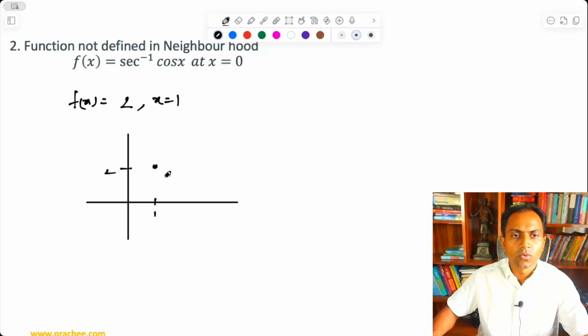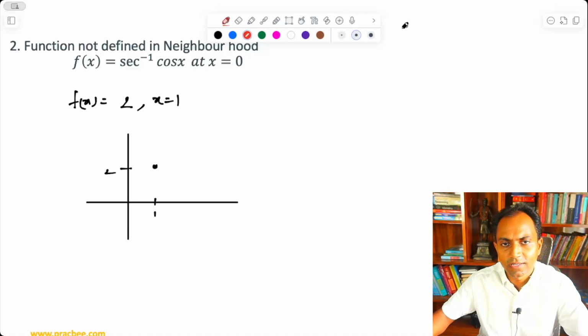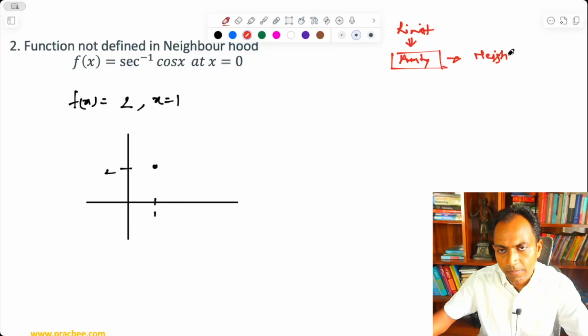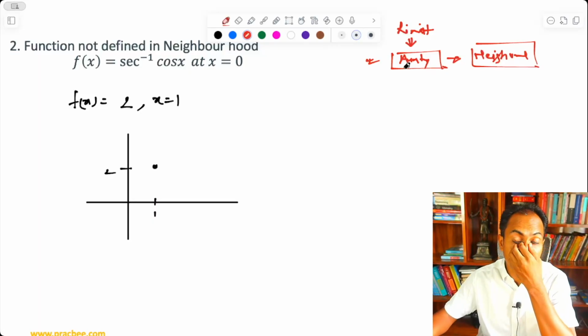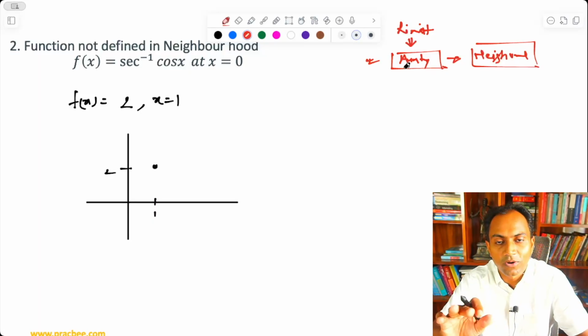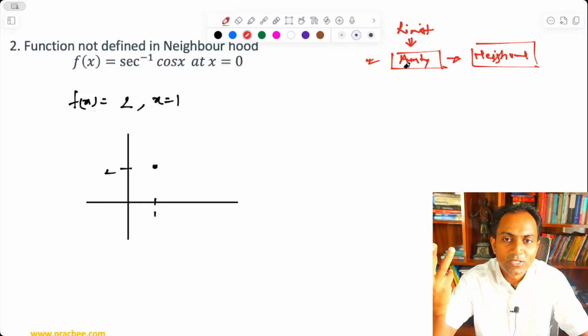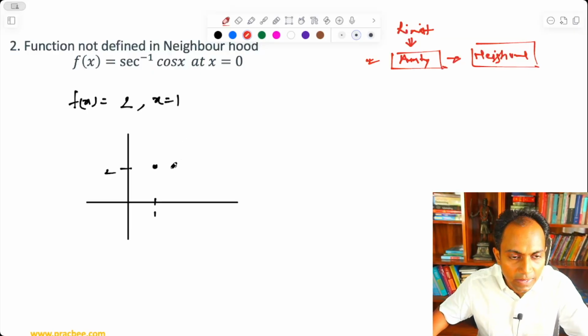Now you can understand a very important idea here: limit is one of those aunties. Limit is like an auntie that is only interested in what goes on in her neighborhood. She is not worried what happens in her own house. Understand, make this mental picture. Worried only about neighborhood, not worried about what happens at her home. This analogy makes it very clear what is happening in this scenario.